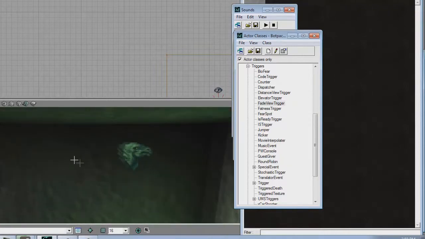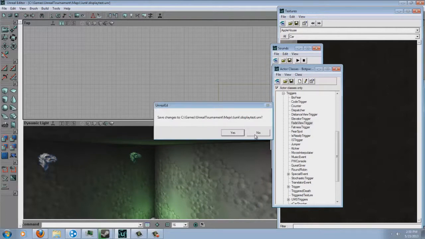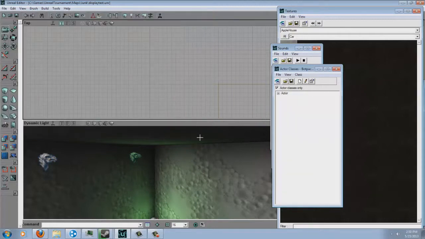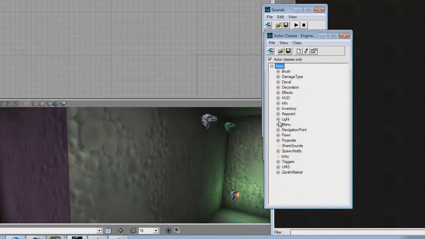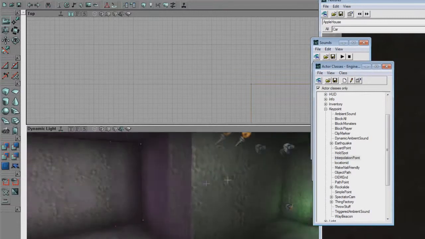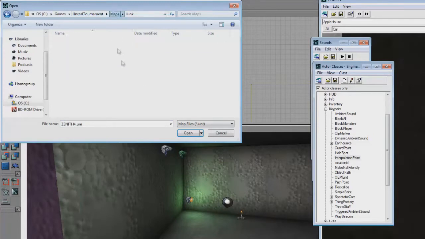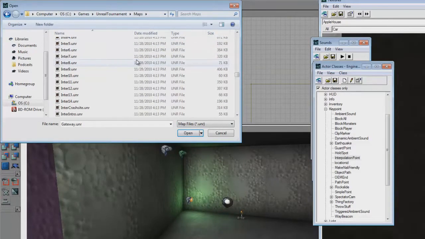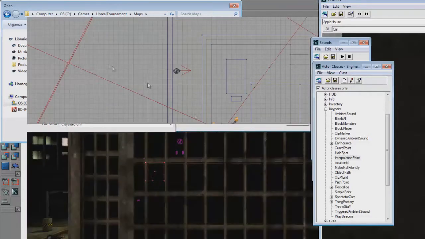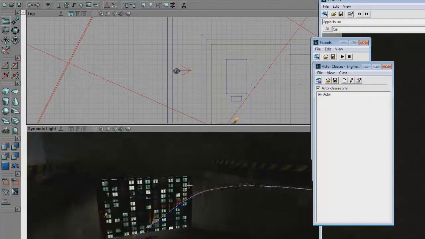One last thing I would like to point out or show you regarding the camera is interpolation, and this is rather easily done, so long as you know how to interpolate actors, which is done by adding your interpolation points throughout a map. So, for instance, if I simply went to the original map, let's say city intro, which has interpolation points.